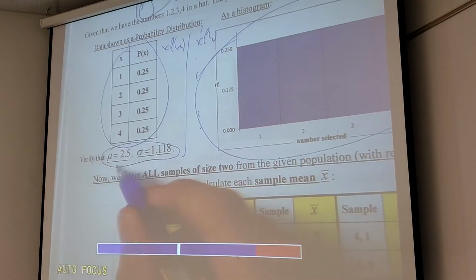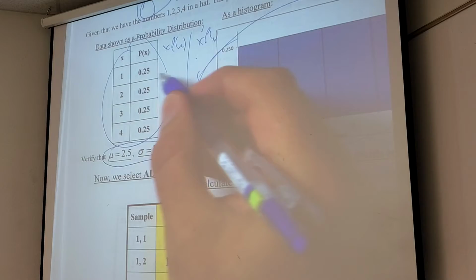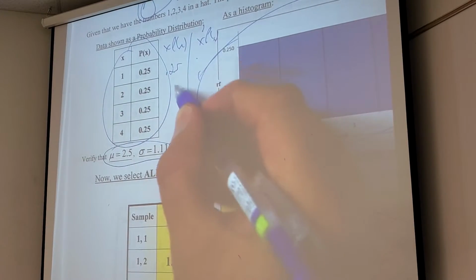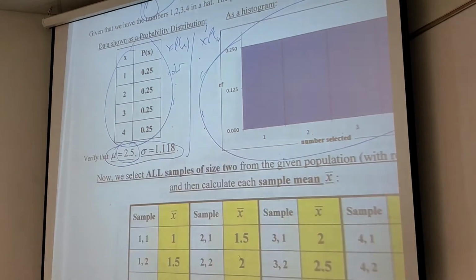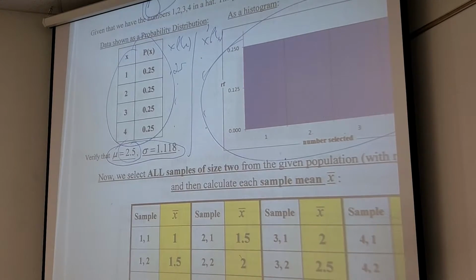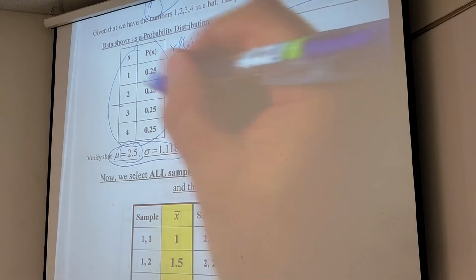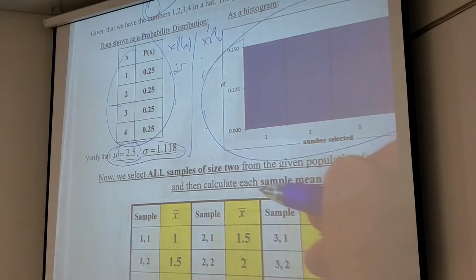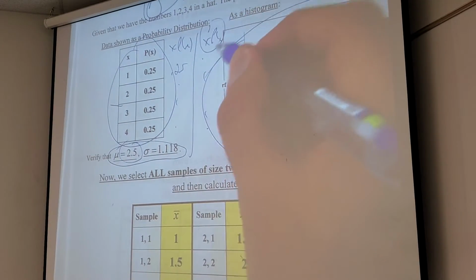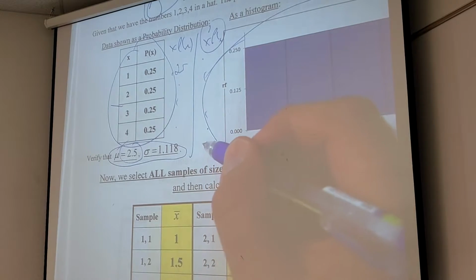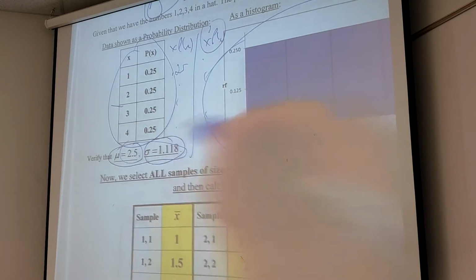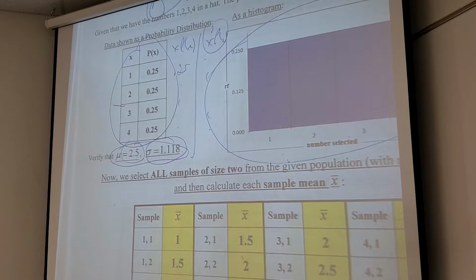So again, how do I get the mean for xp of x? I just multiply each one of these and add them all up, and that's what you get. And why does it make sense? It's right in the middle because they're all equally likely. So it actually is going to be right in the middle. Standard deviation, x squared p of x, add them all up, throw them in the formula. I'm telling you, you're going to get that. And if you don't, trust me, you can do it yourself.